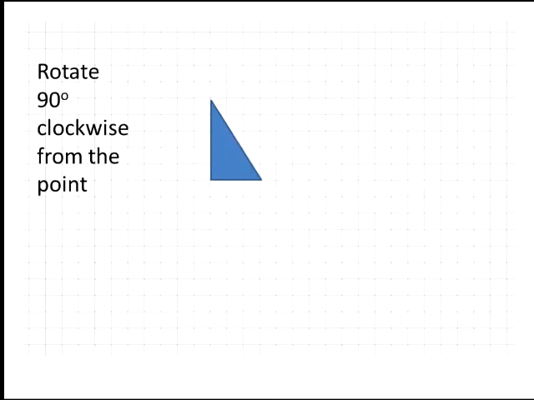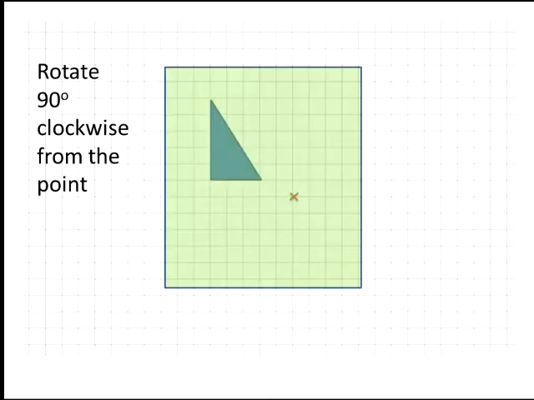Now, rotation is so simple. We have tracing paper. So you put your tracing paper on, and there will always be a point for you to rotate from, normally on a graph. So you put your tracing paper on, you get your pen, and you draw round the shape. Now, you see my tracing paper is nice and straight. It does help. If your tracing paper is wonky, it's going to make it much harder for you.